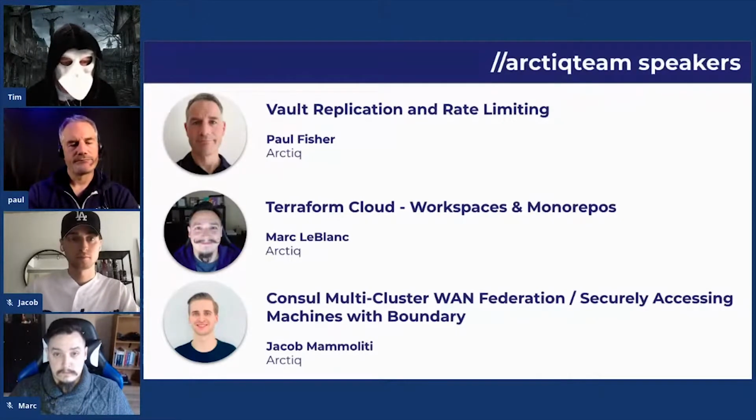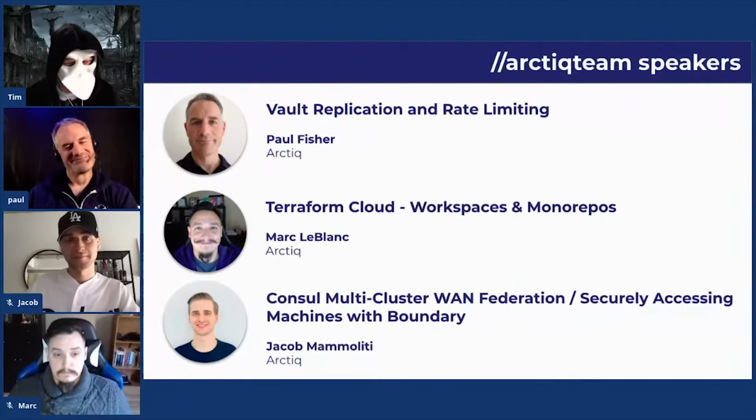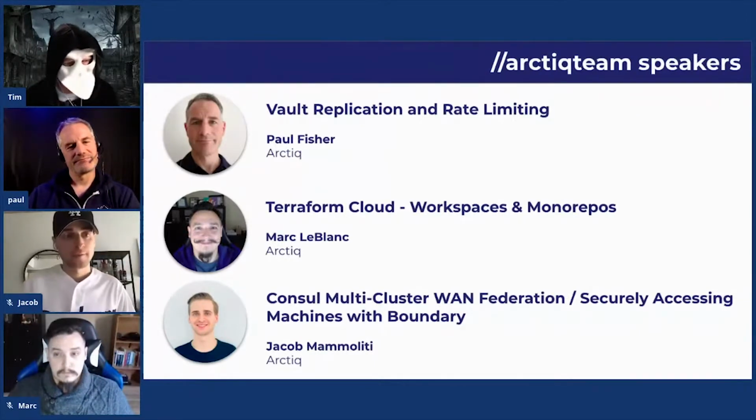And then Jacob's going to kick in with Consul multi-cluster WAN federation, and he put his secret title in here, so it's not so much a secret anymore. He's going to demonstrate a recent announcement with HashiCorp, which is their Boundary tool. So maybe a first glance for some, and an early insight into what Boundary is going to do and the things that it can offer.